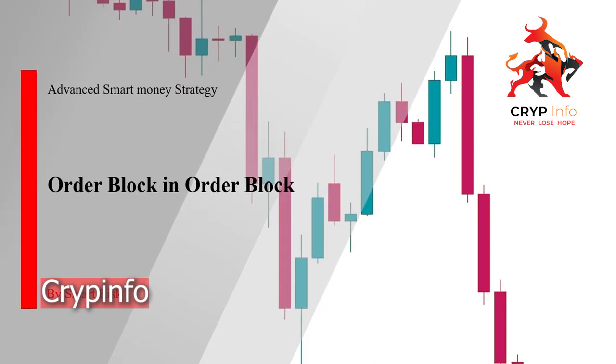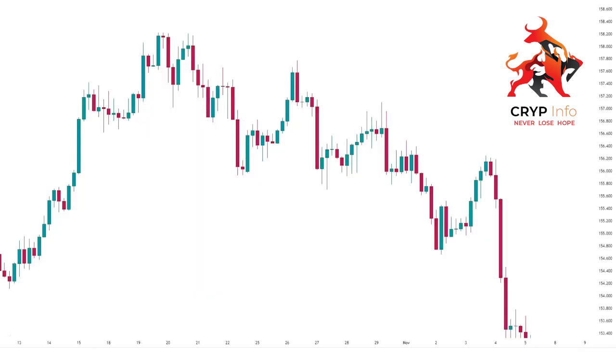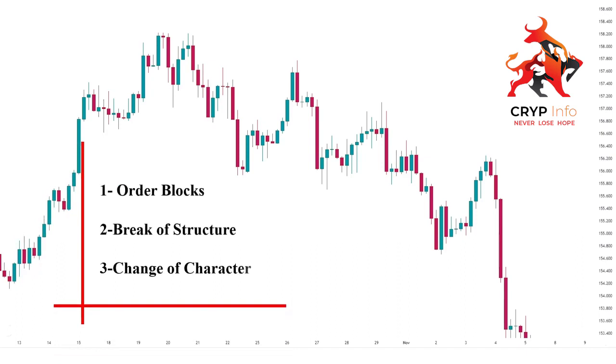We call this trading strategy order block in order block. Before we start to explain the strategy, you need to know several smart money concepts, such as order block, break of structure, and change of character. To fully understand these concepts, go ahead and watch our previous videos, which are linked in the description. But let us have a brief explanation.